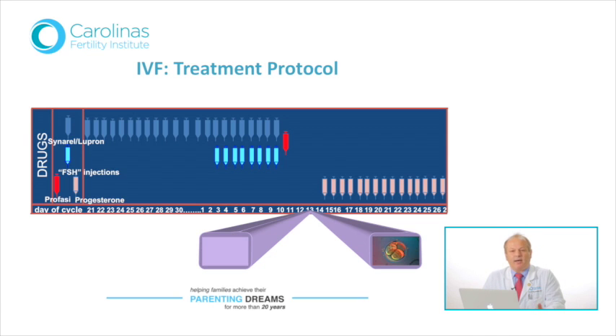Let me take you through this complex-looking slide. This is a timetable for stimulation of ovaries for most of our patients. It starts off with a drug called Lupron, or the nasal form called Sinorel. We administer this drug for the 10 days prior to the onset of the menstrual cycle, which will also start the IVF treatment. Most of our patients know when their periods are going to start, and we begin the Sinorel nasal spray or Lupron about 7 to 10 days before their period starts. If the patient has irregular periods, we will put them on hormonal pills like birth control pills so that they have a predictable start date.